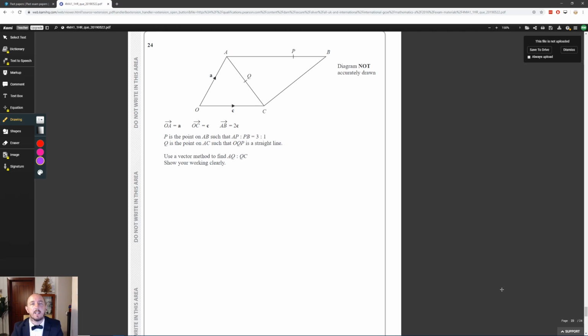Question 24 is a vector question, and this one's quite tricky. So what we're going to try and do is break this down into its smaller parts and see if there's anything we can do to figure out what's going on. What we need to consider is O to P, and as you can see, that's on a straight line. So what that means is that the ratio of A's to C's will be the same for O to Q and Q to P. There'll be different lengths, but the ratios of the A's to C's will be the same.